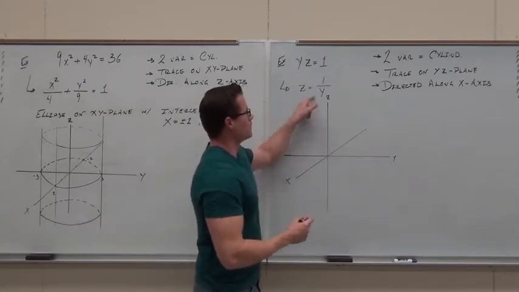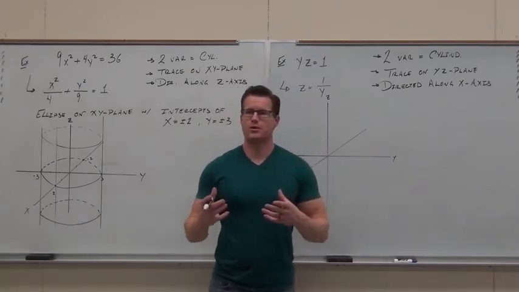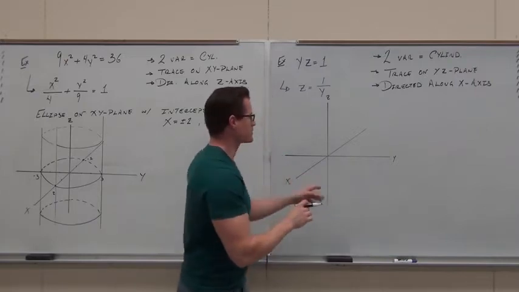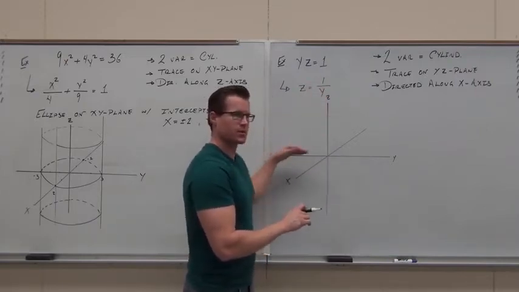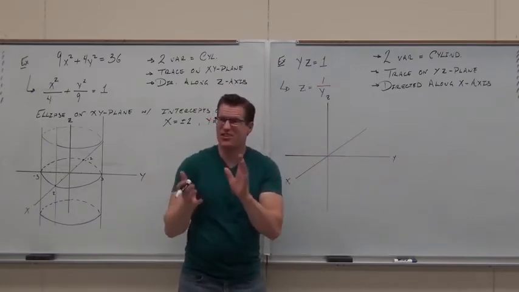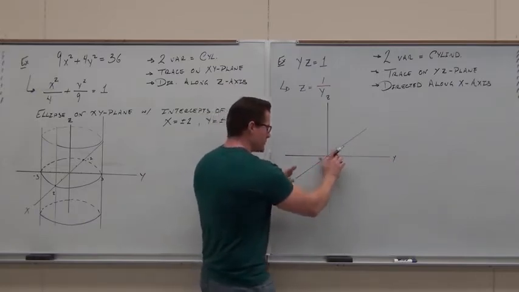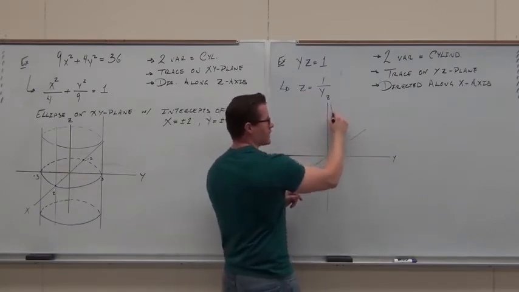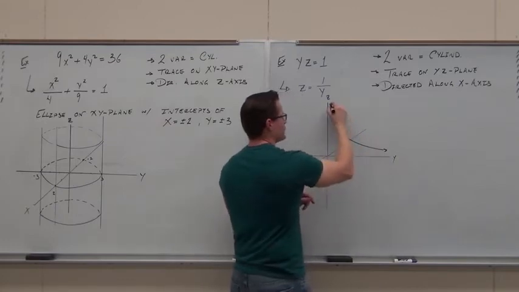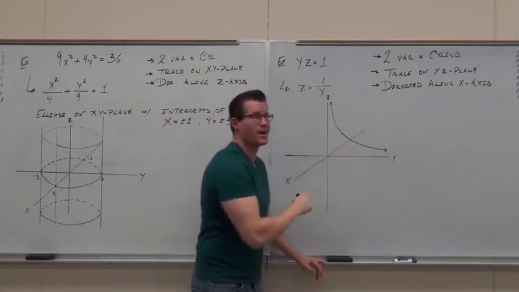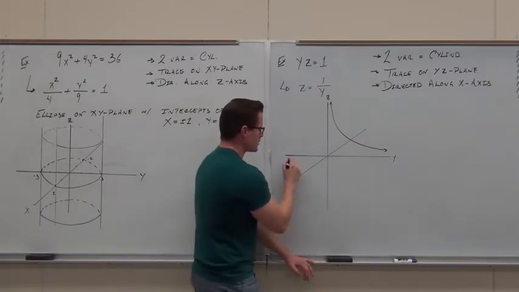If you know about that z equals 1 over y, it's mutually asymptotic. It means we have an asymptote along the z. We also have one along the y. Right now, I want you to imagine the x-axis isn't even there. Let's just draw the picture of this, and it should look just like that. Just a regular, nice looking curve. But then there's also one down here.